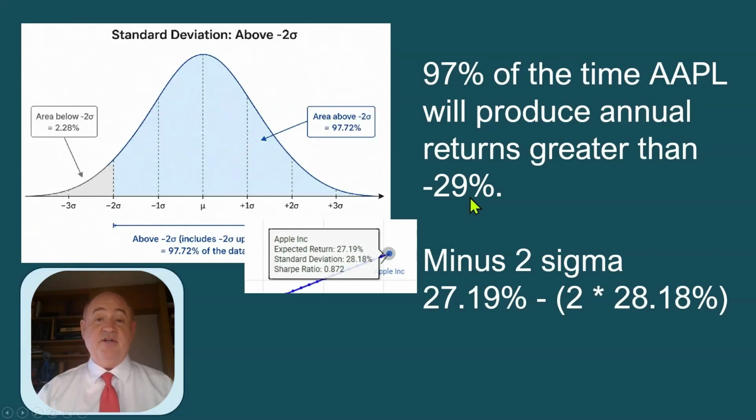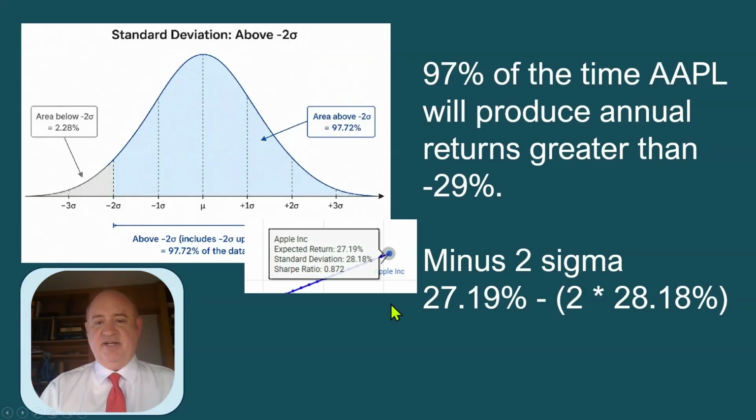So in any one year, there is a 3% chance that Apple's going to drop 29%. Now, this 3% does happen. Not every year, but every once in a while it happens. So if you're not comfortable with that kind of risk, we need to do something to the portfolio to reduce the risk. And what we do is we mix in bonds, we mix in other things that go the other way, and that will bring that number up. We'll make it less negative.